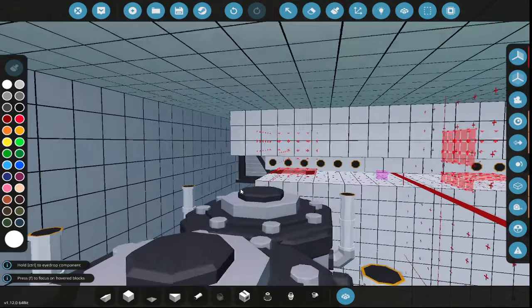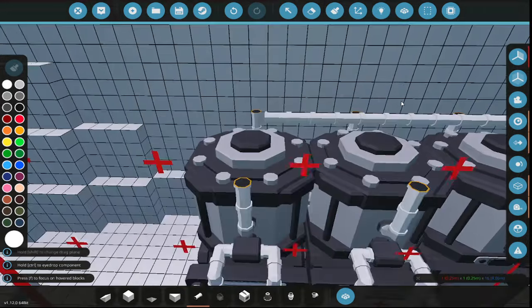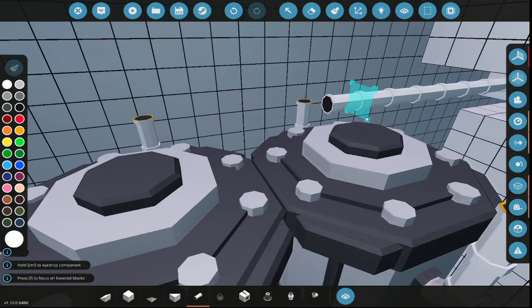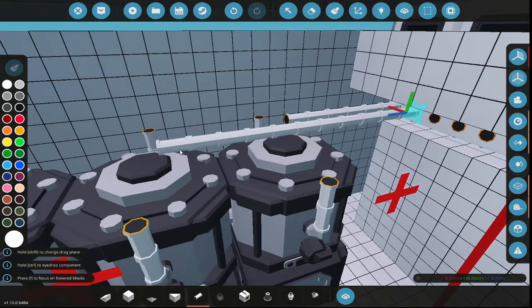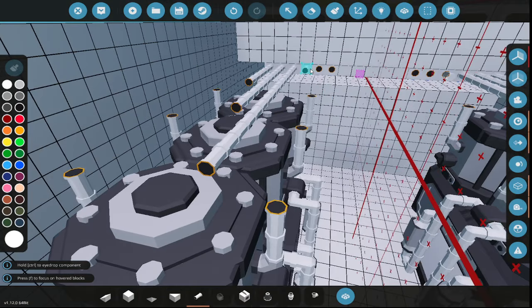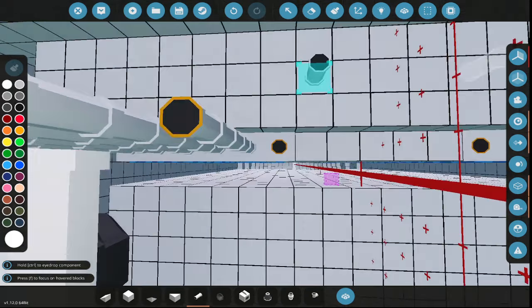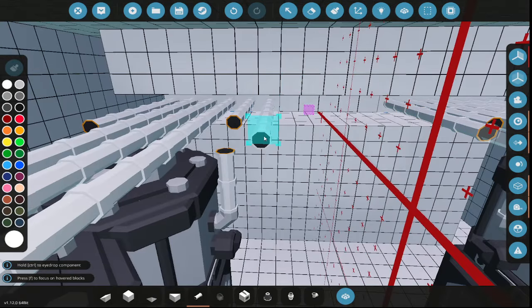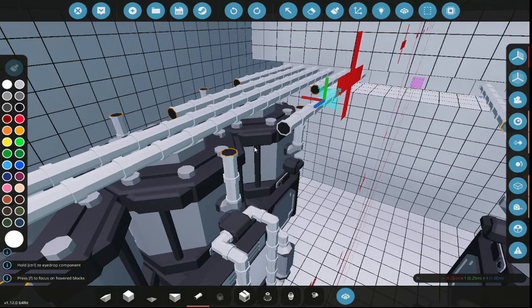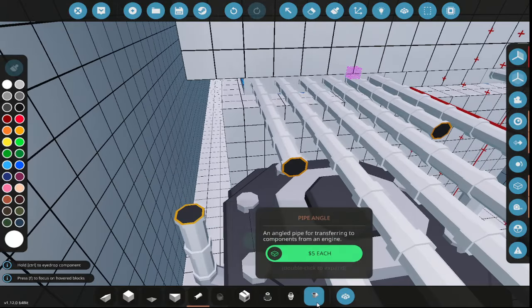All right, so let's see here. May as well just do this. One, two, three, and then this one can come to there. This one can come to there, and this one bolt into there. Hey, that's pretty creative. That actually worked. Awesome. Okay.